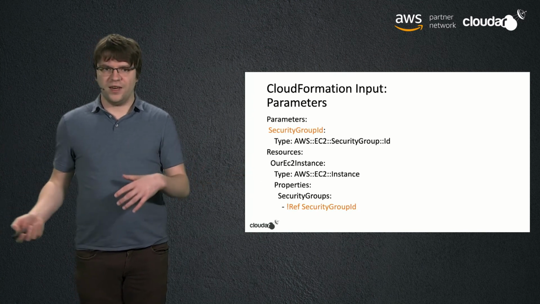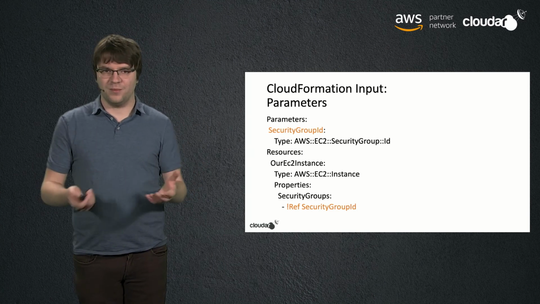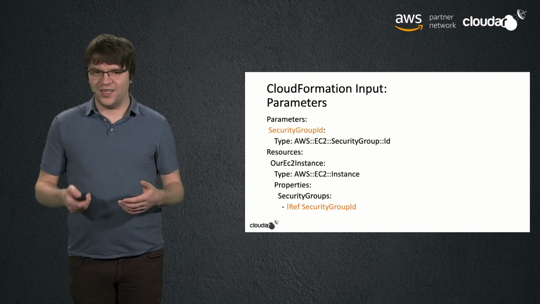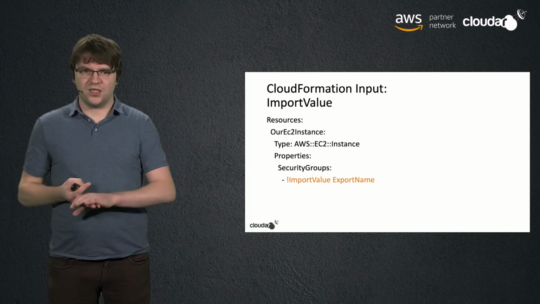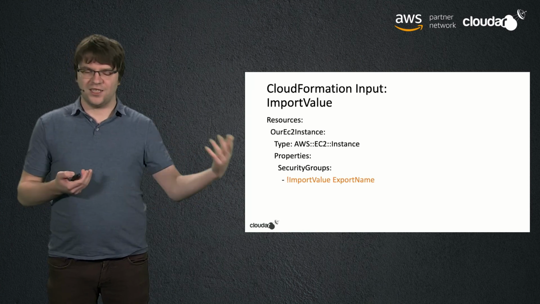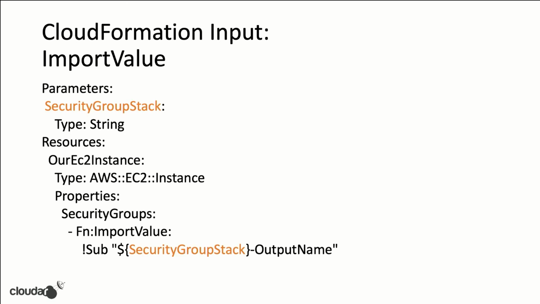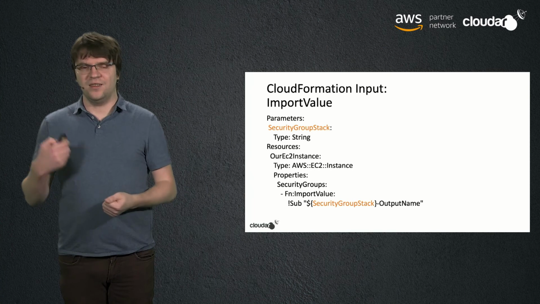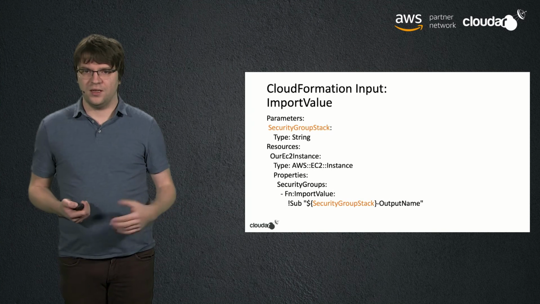So inputs are the other way around. We talked about parameters in the beginning, where you just have something where you can type something in. This is copy pasting. It's not that useful. You could do that with your CI/CD tool, of course. Another way to do that is actually to use that export, and you do that by adding the import value, and then that will lock that export value to be used inside of your template. If you did it like the first example, where you added the stack name inside of the export name, then you can add a parameter and use sub to be able to select the stack you're importing from with only one parameter and have multiple imports.